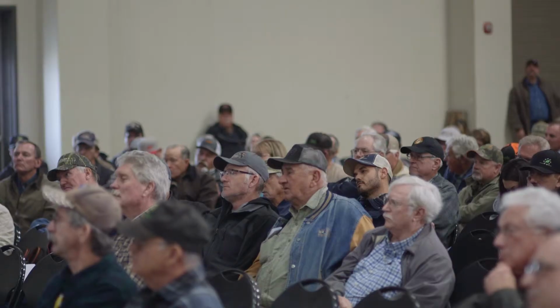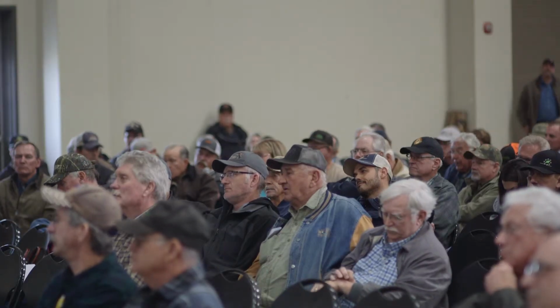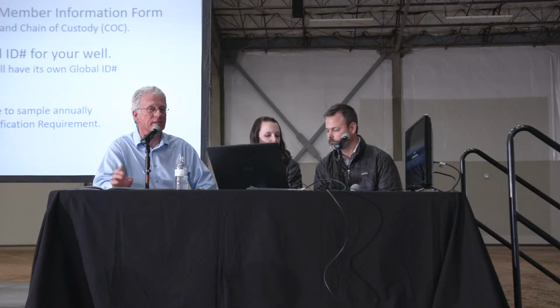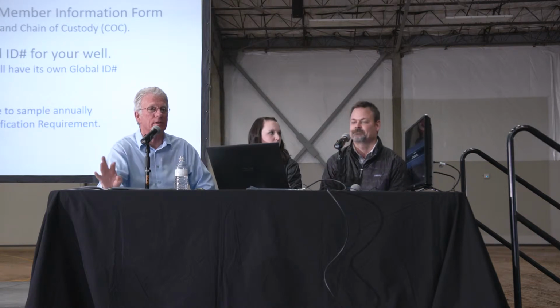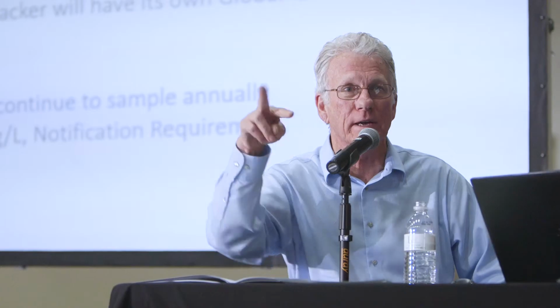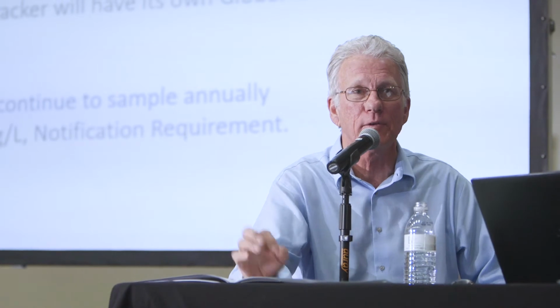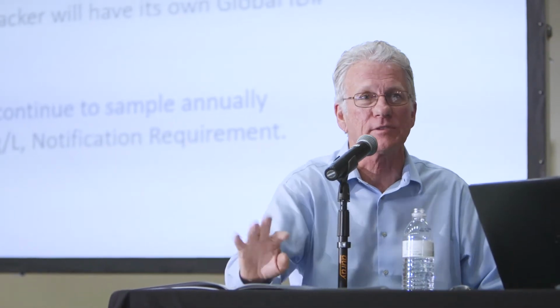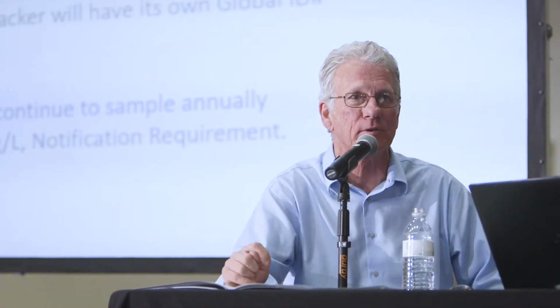So your requirement would be to notify that owner of the requirements. But it'll be his responsibility to test it, not mine. That is correct. Thank you. Now, if that house has a different APN than the farm property, it's not required to be sampled. I understand you had the same, but again, if you do have a parcel split with a house, then it's not part of the irrigated lands program.